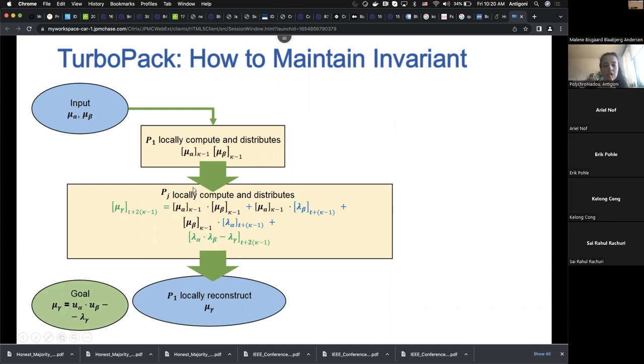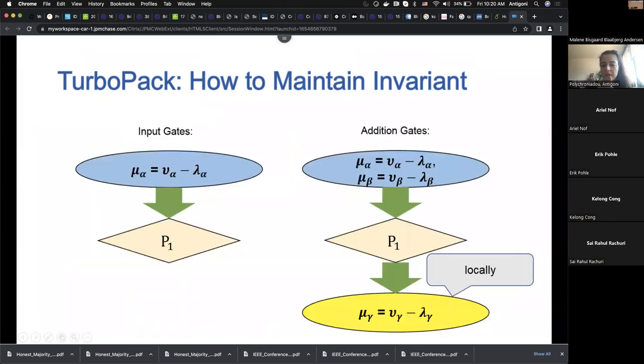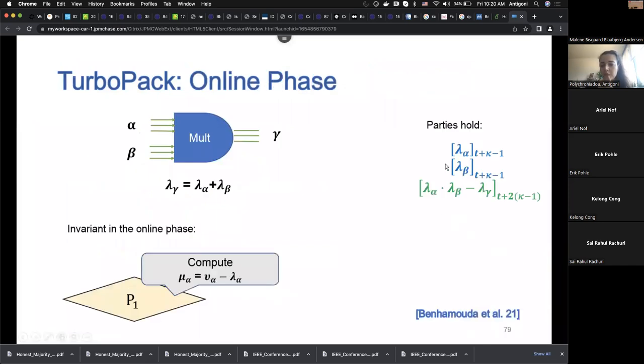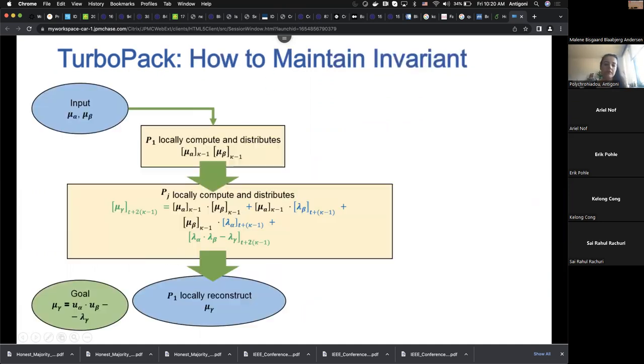Now all the other parties, remember, we also have the pre-processing. In the previous slide, this is the pre-processing where we assume that we already have these values. I'm going to show you in the last slide how to generate this, but in the online phase, assume that we already have these shares here. So what P_j can do locally to calculate m_gamma is take the shares that it received from P_1, and then based on the pre-processed data that it has, it can calculate the rest of this expression.